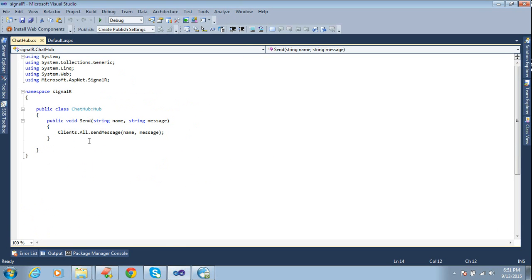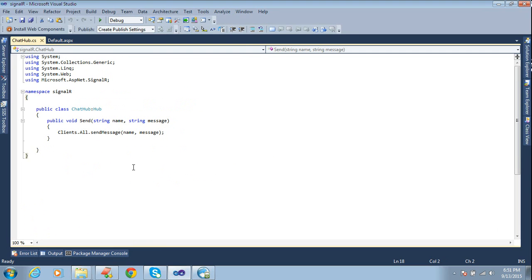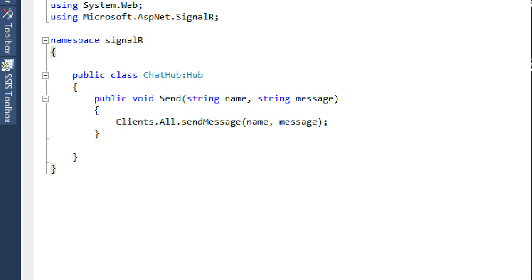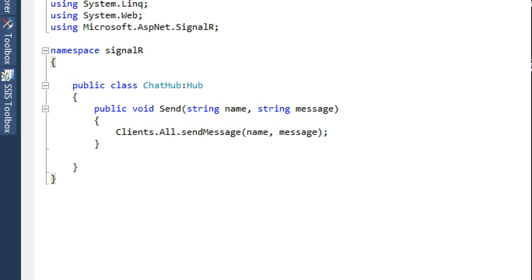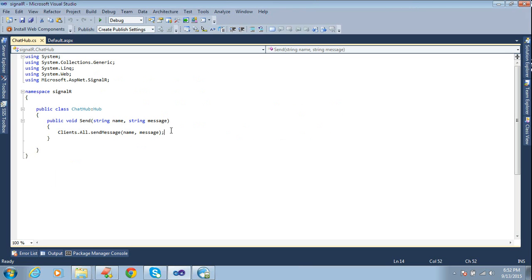From default.aspx I have explained the code. Now I will explain the chat_hub.cs file, like what this Clients.All.sendMessage does. It will send whatever you are typing to every session, to every client which is accessing your application, whoever opens your URL. You can restrict this by groups. By creating groups, you can send messages only to groups.